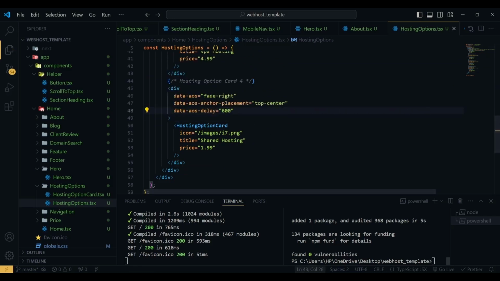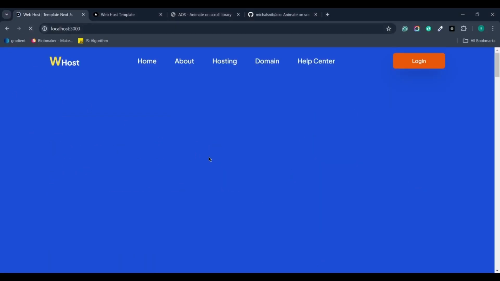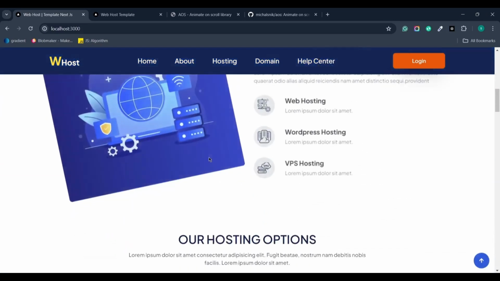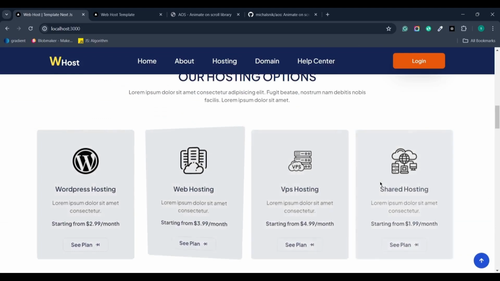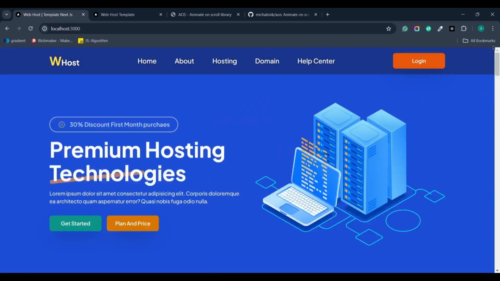Now I'm going to save and I'm going to refresh the page again, and if I scroll you can see this animation looks very nice. Next we have this domain search.